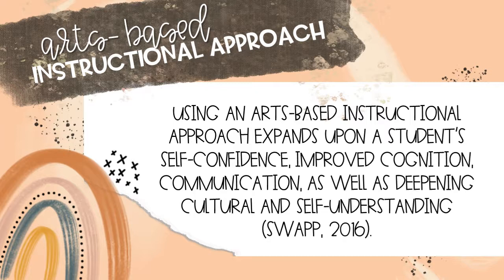Education is constantly evolving, and with that, the educator must evolve as well. Not only is it difficult enough to cover the necessary standards and make sure that your students are understanding and retaining the information, we have to worry about student engagement, making sure that our students are interested in what we're learning, and let alone go the extra mile to make sure that our students are having fun with each lesson.